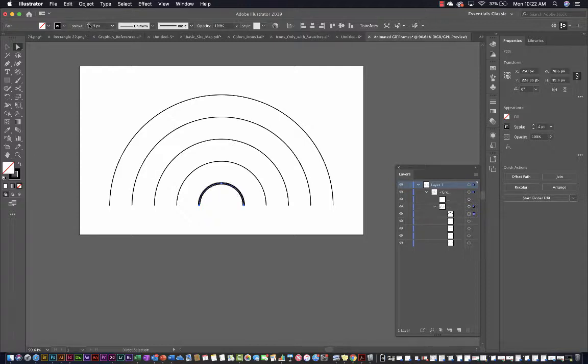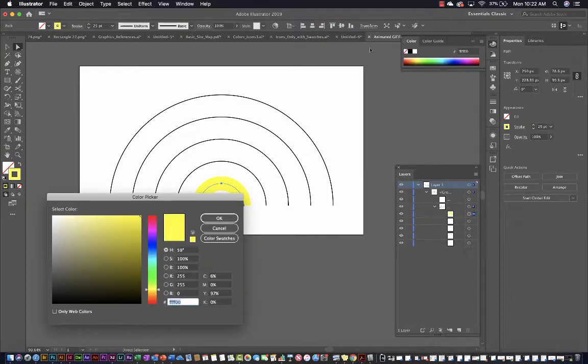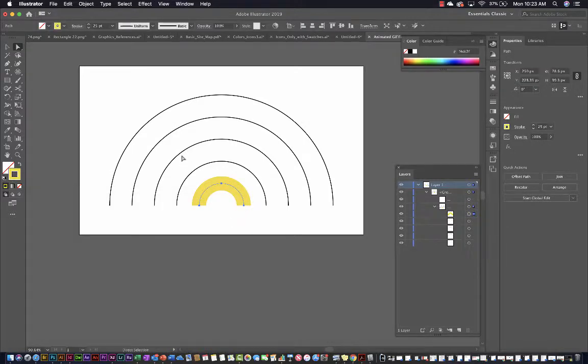I'm just going to increase my stroke to something rather significant. I think 25 points looks pretty good for me. Yours might be slightly different, but increase the stroke weight. And then you're going to change the stroke color. And I'm going to keep in mind that this is going to look like a rainbow. So I'll just choose maybe yellow. And if I don't like that yellow, don't worry. You can just double click on your swatch, get your color picker, select a slightly different color. A slightly softer color of yellow.